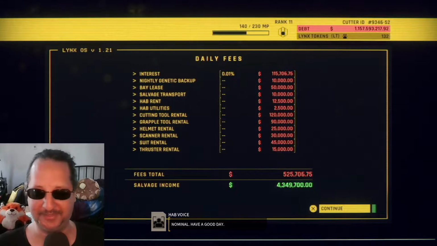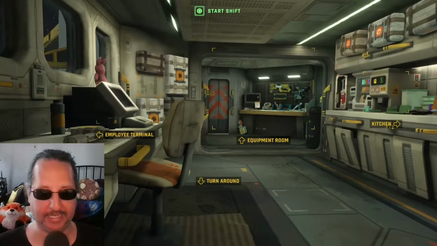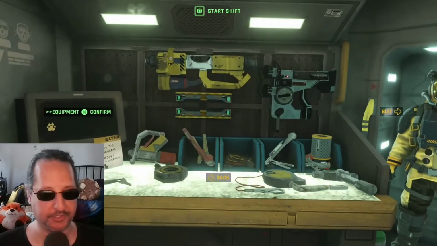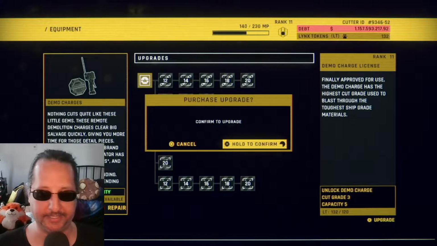It's only nominal. It's fine. 1.157 billion. We are very slowly chipping away, and we now have enough license points to purchase the sparkless demo charges. So we're going to do that.